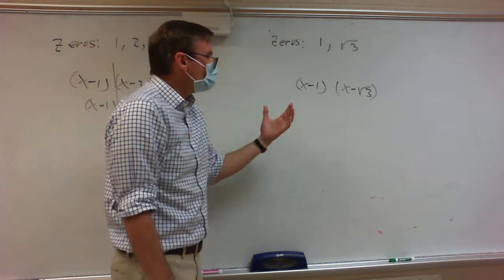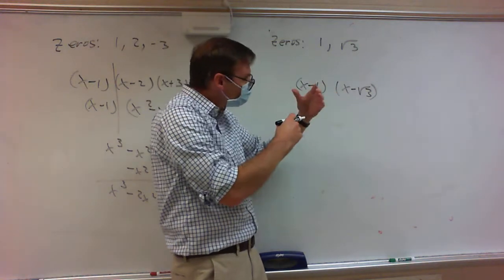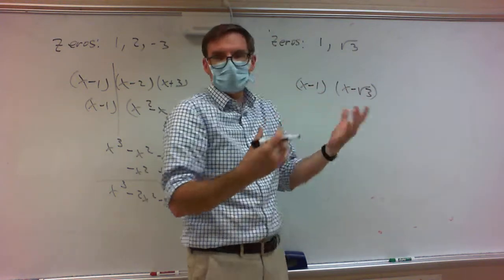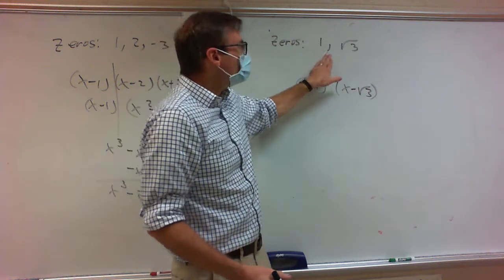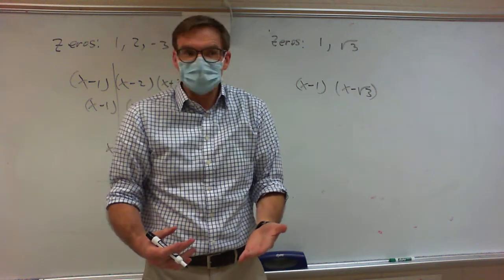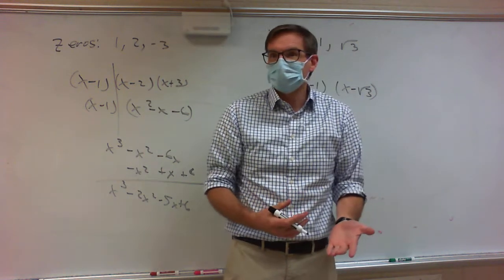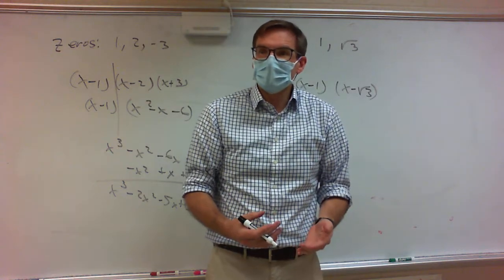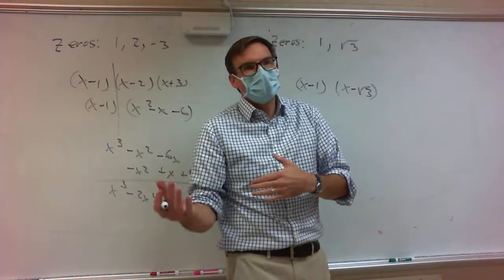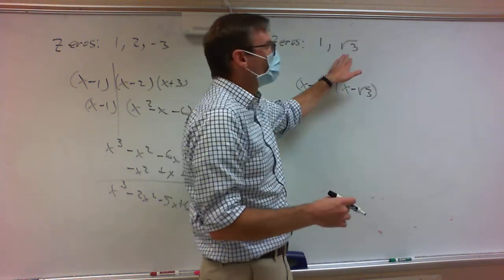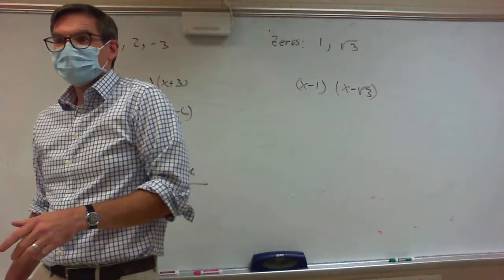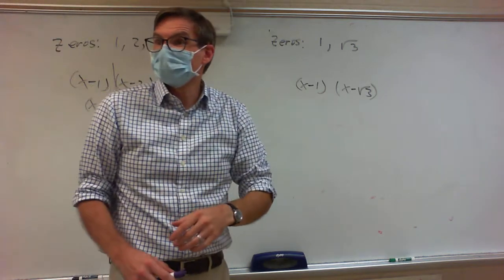So what I need to figure out is how do I get a polynomial that has all integer coefficients? And the key is, just because I give you 2 zeros, that doesn't mean those are the only zeros. Now, here's the key today. Square roots come in pairs. They always come in pairs, right? And what I mean by pairs, if there's a positive, you need a negative. So if the square root of 3 is a 0, what else do you think is going to be a 0? Negative square root of 3.